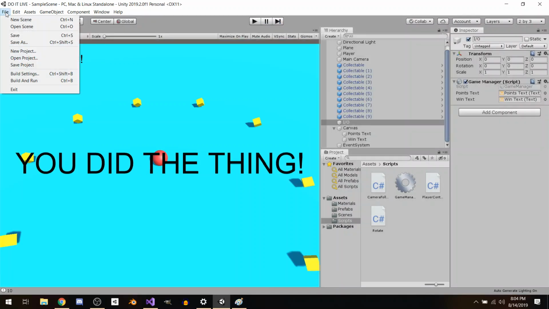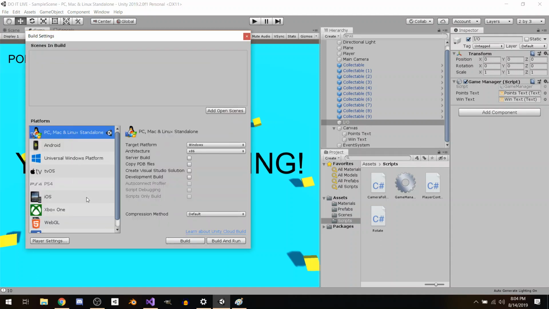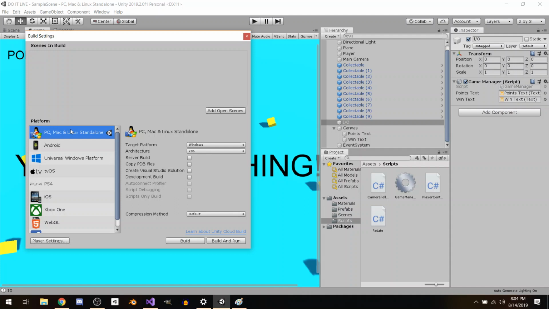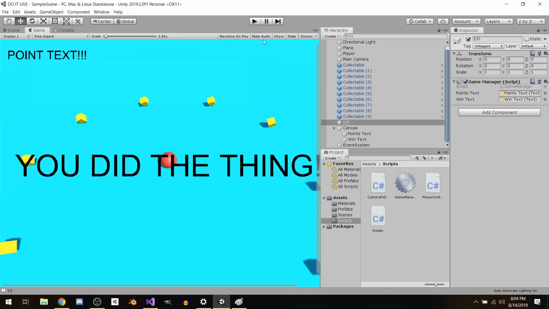And just really quick, I'm not actually going to build this out, but if you want to build your game, ideally it's something you'd want to do, like if you're in a game jam or something, because Ludum Dare and Global Game Jam, they're technically competitions, but not really. To have a submission, you actually have to build your game, but Unity makes that easy. Go to build settings. You can select your build target here. Mine is just set to PC by default, but you have a bunch of other options. The cool thing is, so the Oculus Quest that just came out, you literally just build that out to Android and you are good to go. Like you need the Oculus SDK to actually write the game rules, but it just runs an APK. But that's how you build a game.